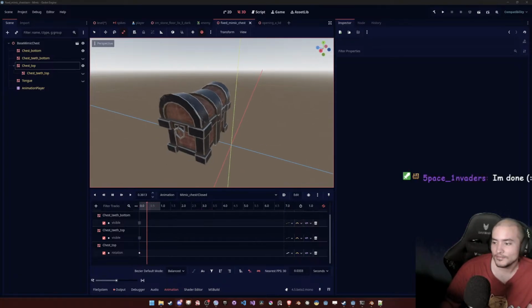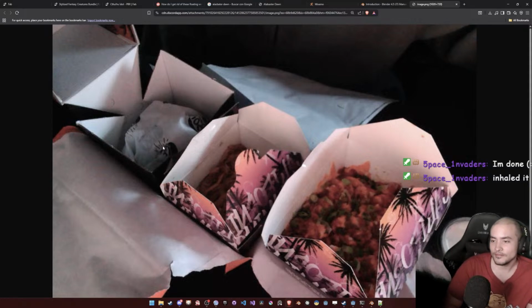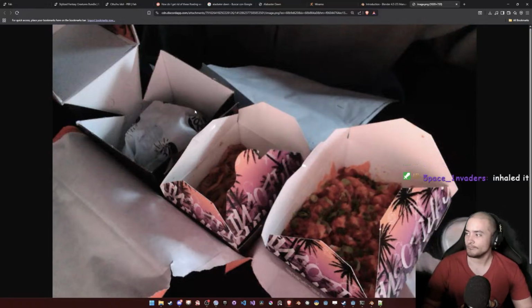You're done? You ate the entire thing already? What? Did you breathe, James? Also, you need to explain to me what this was. Is this like sweet, sour, something? And then what is this? Like some kind of Thai food? And then obviously I don't know what this wrapper is. I need explanations, James. I'm not getting enough answers.